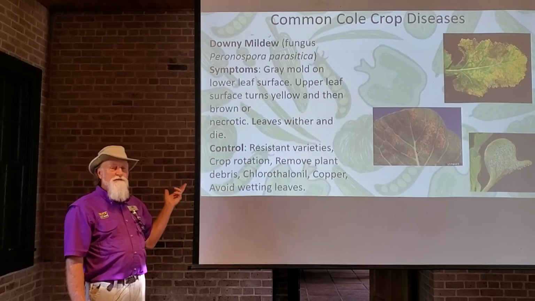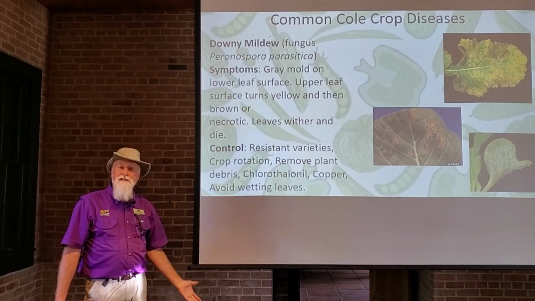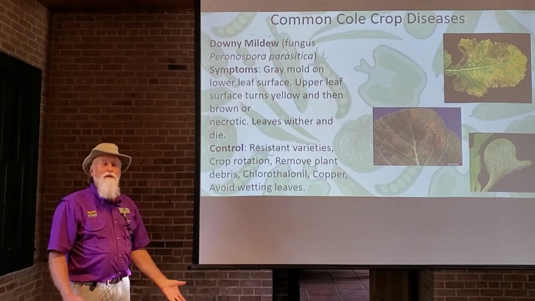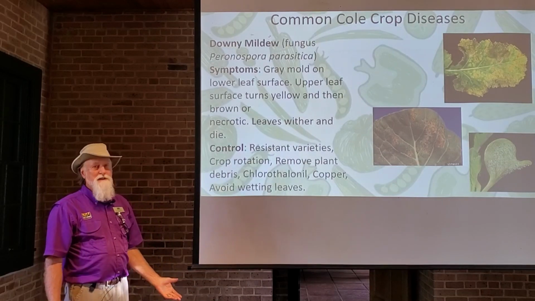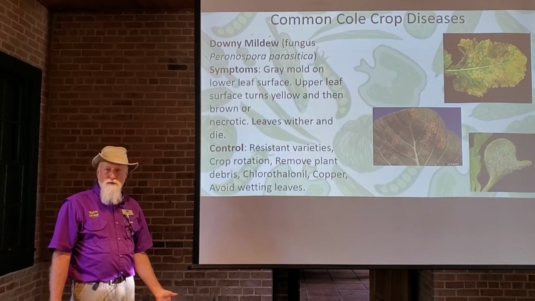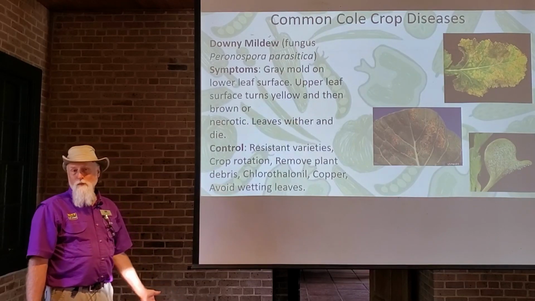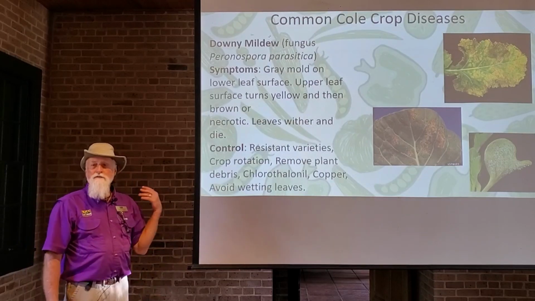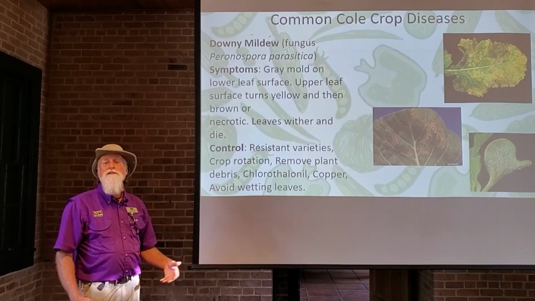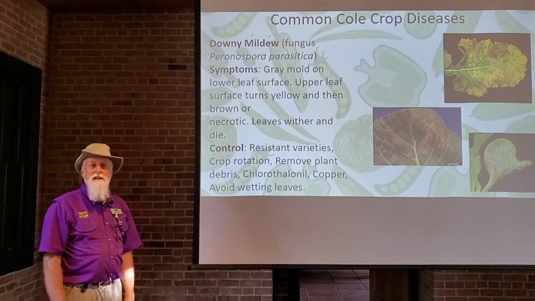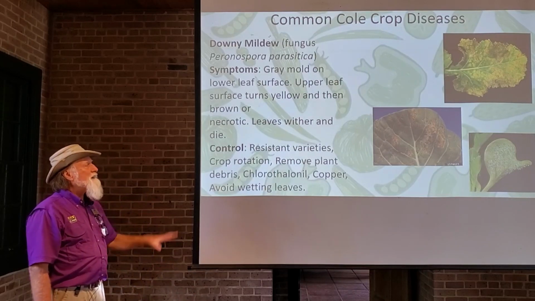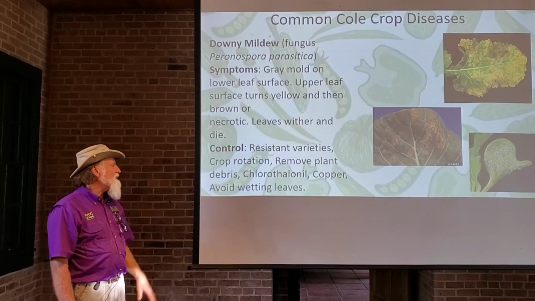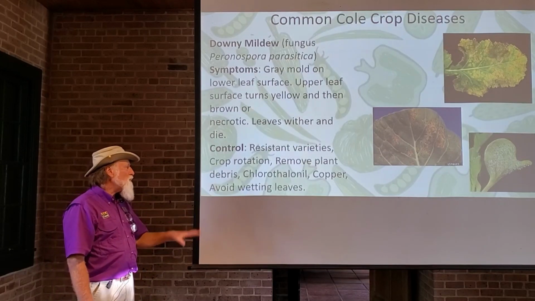And it is a fungal disease, so it likes to have the leaf surface wet to help it to infect. So avoid wetting the leaves. With your irrigation system, set it up so that you're just watering the roots where the water is actually needed. Avoid overhead watering. Avoid late day evening watering, because the plants will stay wet longer into the evening. So just keep that in mind, that these fungal diseases, as we show, like to have the leaf surfaces wet. So avoid wetting the leaves.